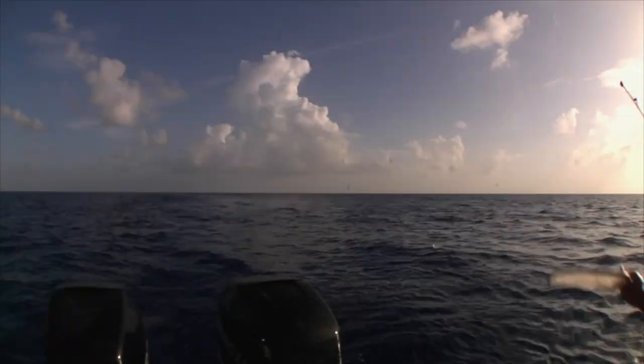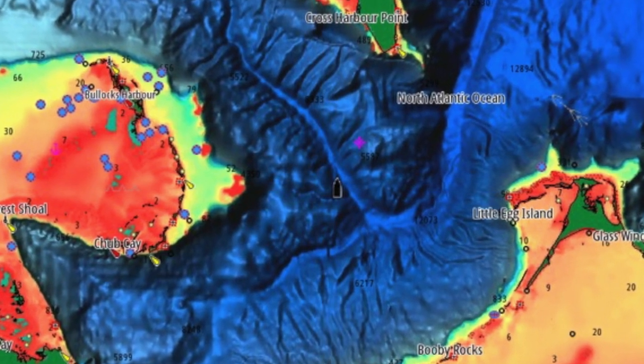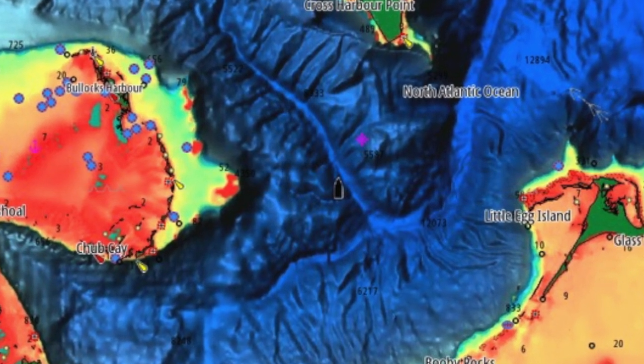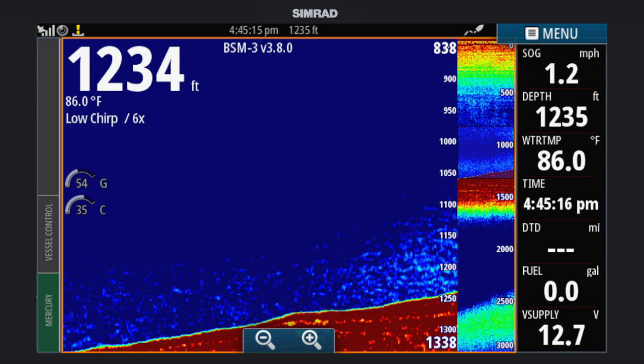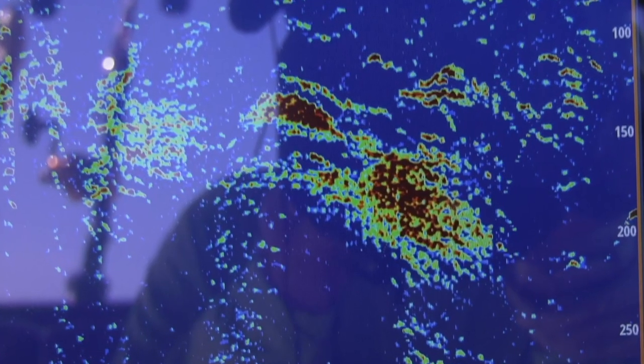There are numerous ways of fishing for yellowfins, but first we have to factor in how to locate these fish under the right conditions. Starting from South Florida and the runs we make to the Bahamas up in Northwest Providence Channel, two things come into play: number one, you want to find deep structure like the canyons. This is where a quality fish finder comes in — one with the punch to reach really good depths — keeping it set from zero down to the bottom to mark any fish within the water column. That's very crucial.